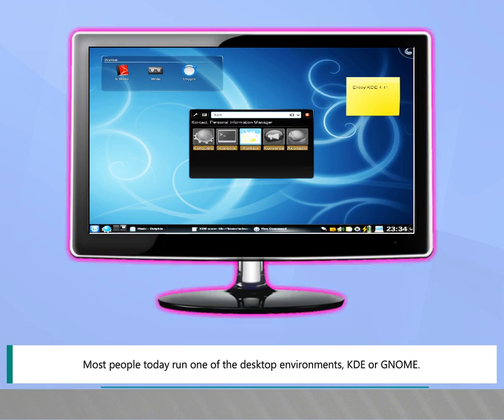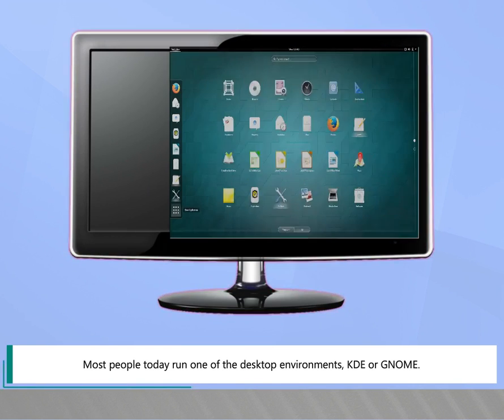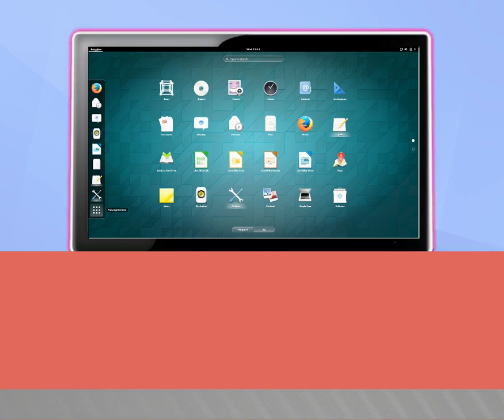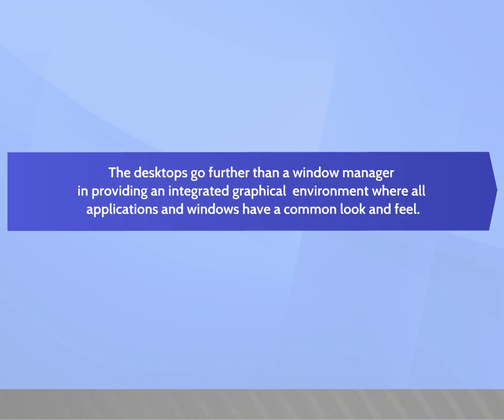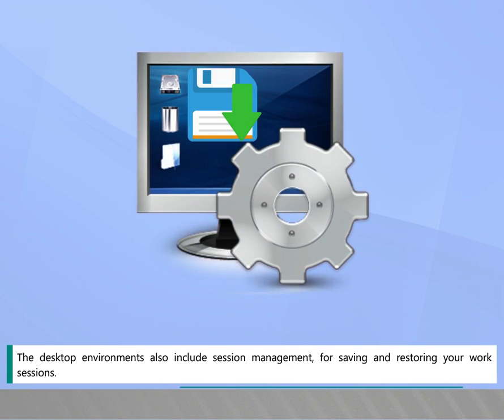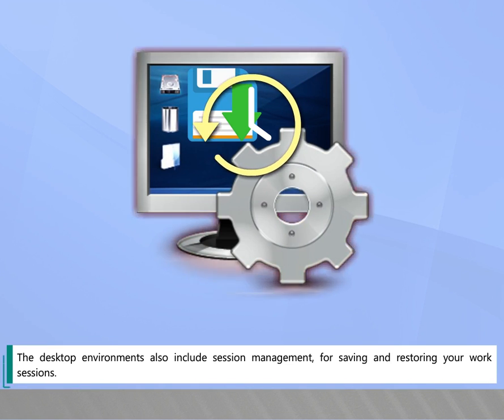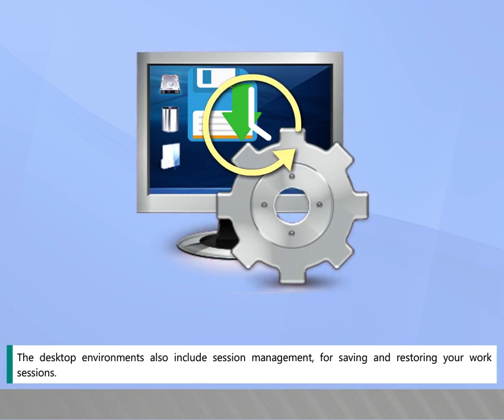Most people today run one of the desktop environments, KDE or GNOME. The desktops go further than a window manager in providing an integrated graphical environment where all applications and windows have a common look and feel. The desktop environments also include session management for saving and restoring your work sessions.